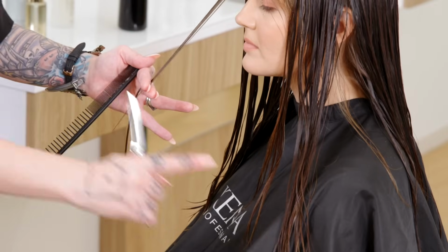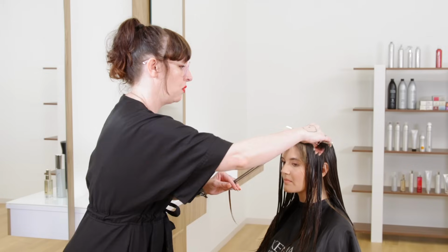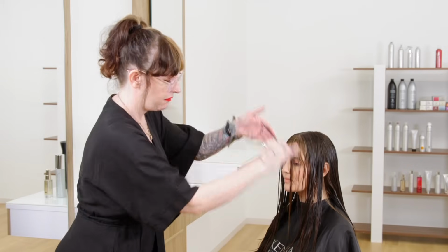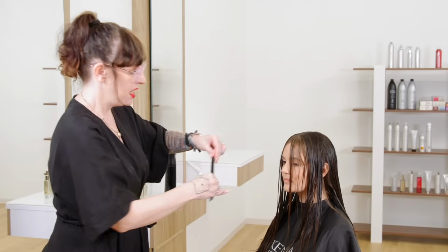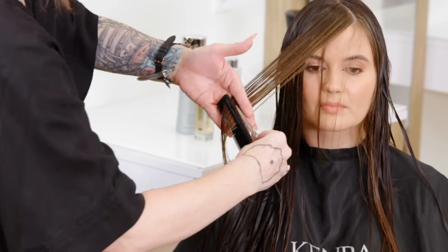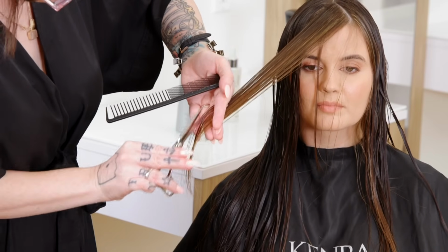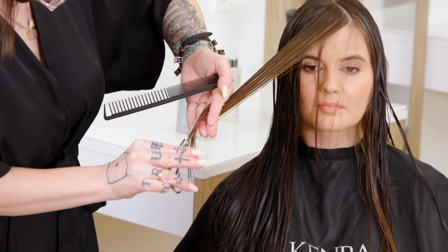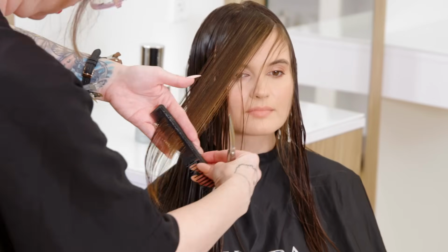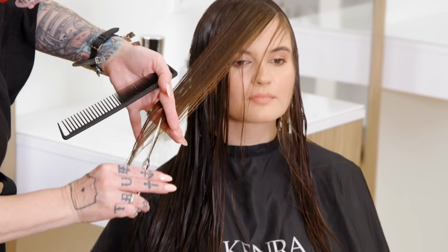Now, because I'm going to work that into the length, to do that, I'm going to work opposite of the head. So I'm going to pull it across opposite of where it grows. It's going to give it the most length, I'm pulling the furthest away. And also what I'm creating is short to long, so it's going to flow off of her face. It's going to kick back when I blow it dry. Bringing it again all the way over, across to the other side.